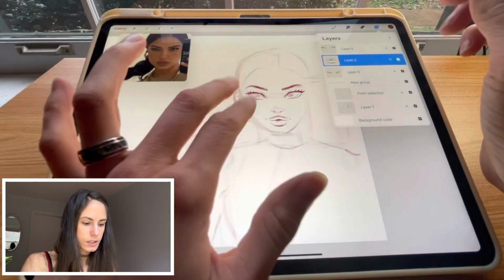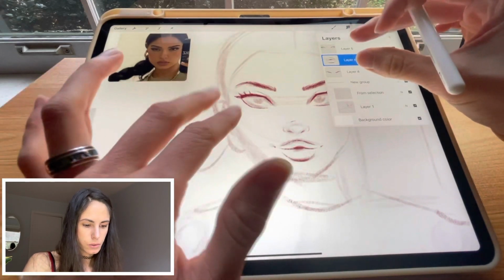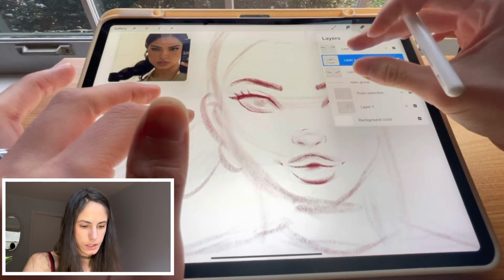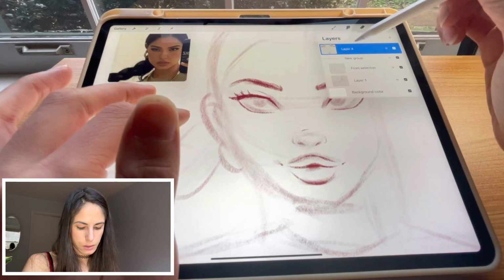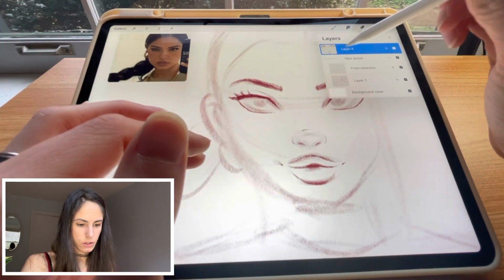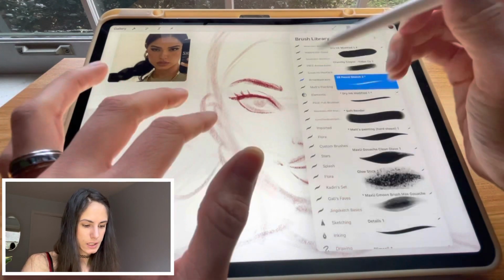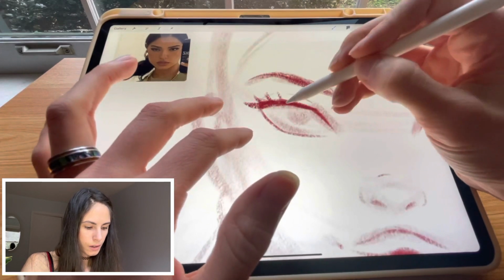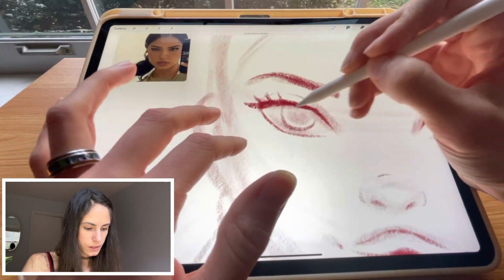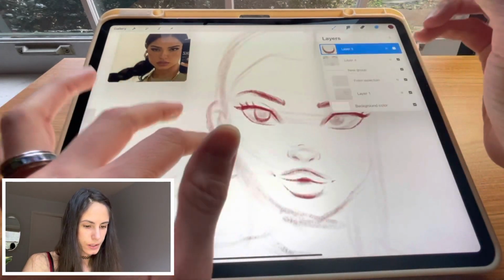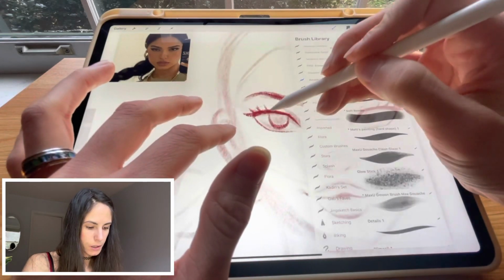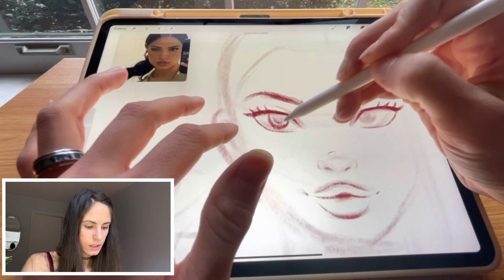All right, so this is the time now to merge all these layers together, and let's see how it looks. I think it looks pretty good. When you merge the layers together and look at it in this little window, you can see what the whole thing looks like together from a different perspective, and that can help a lot for spotting mistakes.